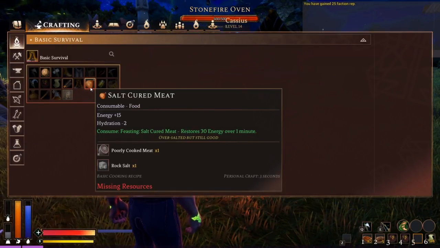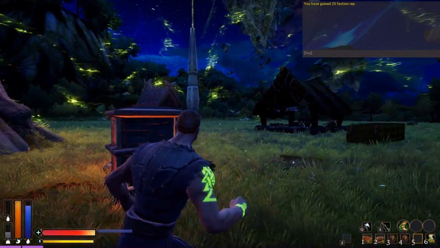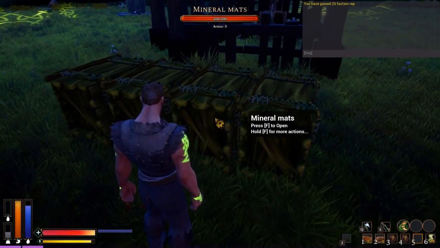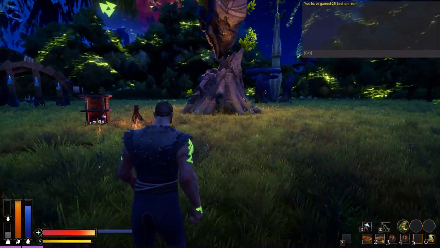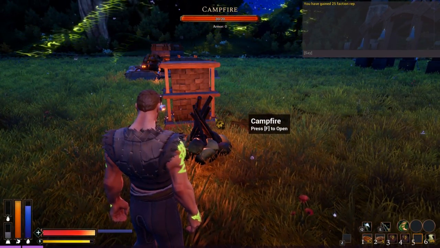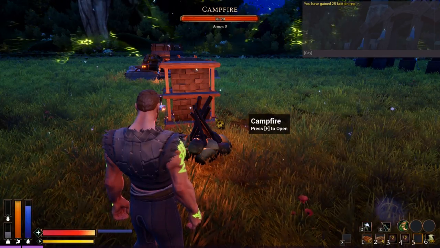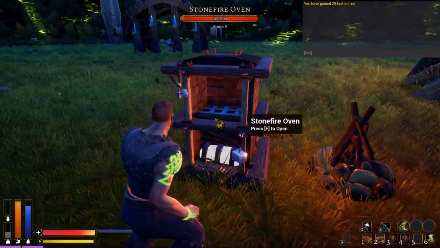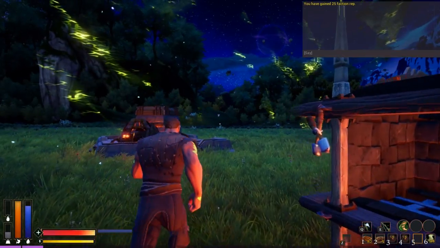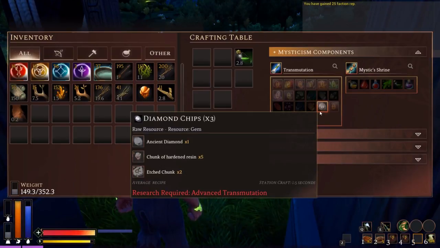You come in here, salt cured meat just requires some poorly cooked meat and rock salt, which you get randomly from hitting stone, either left or right clicking. Doesn't matter, you can just randomly get them. They look like this right here. That will preserve the food a little bit better than just the poorly cooked meat. However, when you do eat it, it lowers your water level a little bit, so just be aware of where your water level is before you eat the salt cured meat. And these will, at least for a little while, hold me over food wise, now to show you how to do these essences.